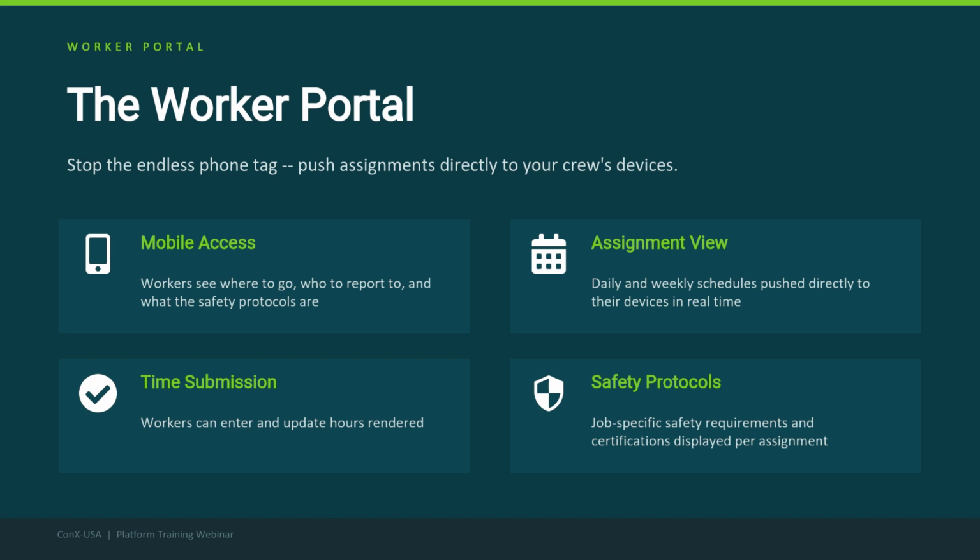Time Submission allows your workers to enter their hours worked each day. This is especially helpful when they're loaned out, and it supports time tracking features for the whiteboard coming later this year. Safety protocols are displayed per assignment, so workers always know the job-specific requirements before they arrive. If your workers aren't using the portal yet, getting them on it is one of the highest value things you can do. It saves hours of coordination time every week.